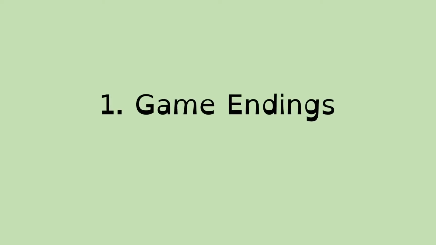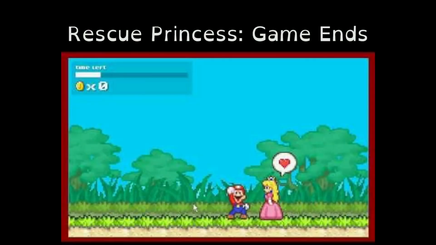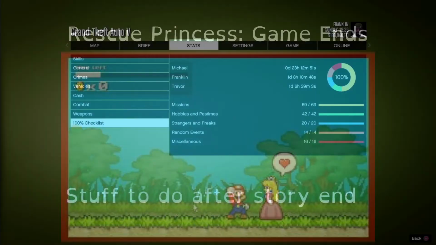a game. So the first thing I want to look at is game endings and to examine a few different types of game ending. So some games you've got a distinct end, you have been set out to achieve something and your game ends. Mario games are often structured like that. When you've rescued the princess, you've achieved what you were asked to do, and that's the end.